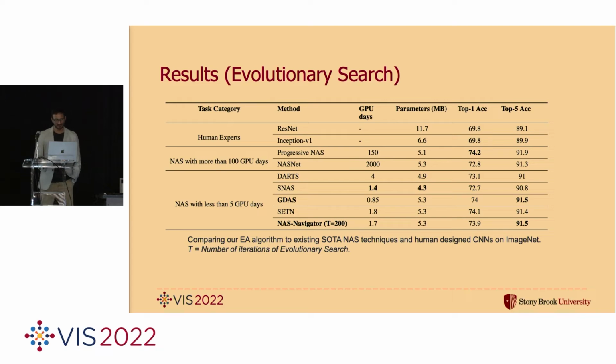Talking about the results, we compared our search algorithm with a fully automated way without any human intervention. And these are the results. We divided the categories into 3 parts. Human experts is basically deep neural networks designed by humans. NAS with more than 100 GPU days were initial NAS methods, and this is one-shot NAS methods with less than 5 GPU days. As you can see, our GPU resource usage is really low because you can control the search, and so validation GPU usage is reduced by a great amount. And we also don't have to train the supernet to that extent. And we get similar accuracy compared to the original methods.